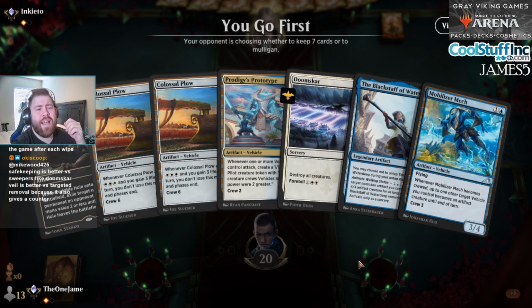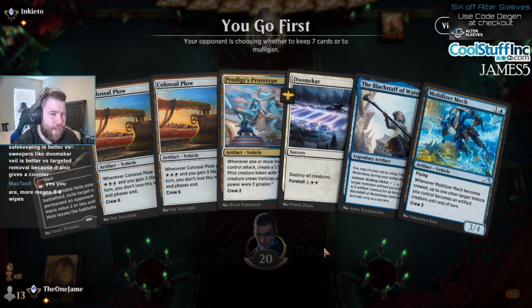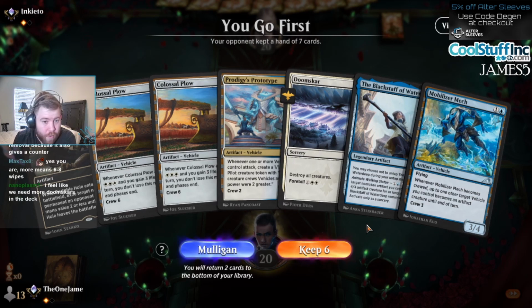Oh no, give me lands. No! Come on! I agree with you, Max Tax. But make sure you look at my deck before you say something like that. Now, you've been here for a while today. You know I have Doomskar in here. I feel like we need more Doomskars. Yeah, can we have, like, four more? Can we have more than what we're already playing? That'd be great, actually.